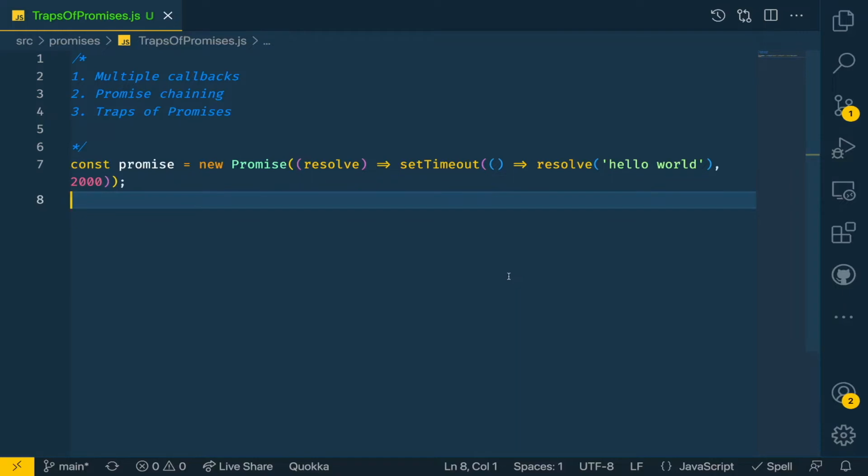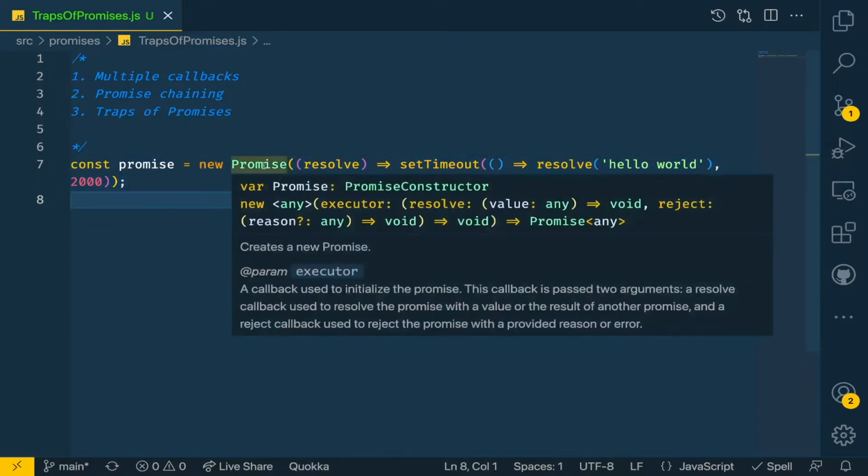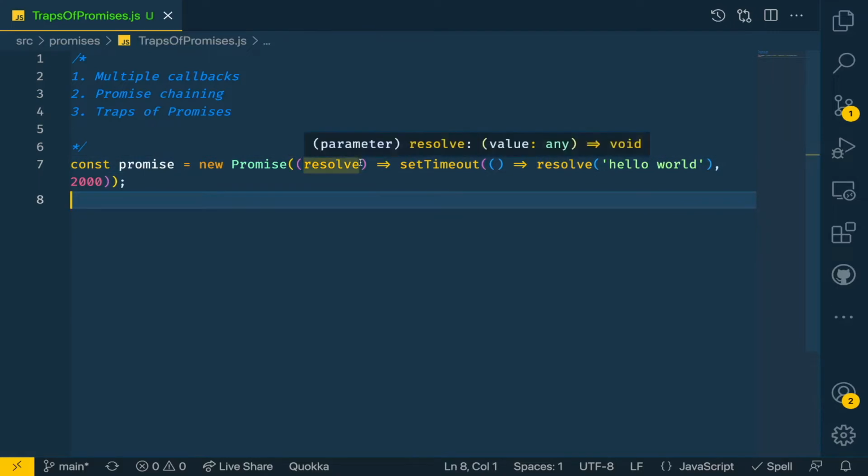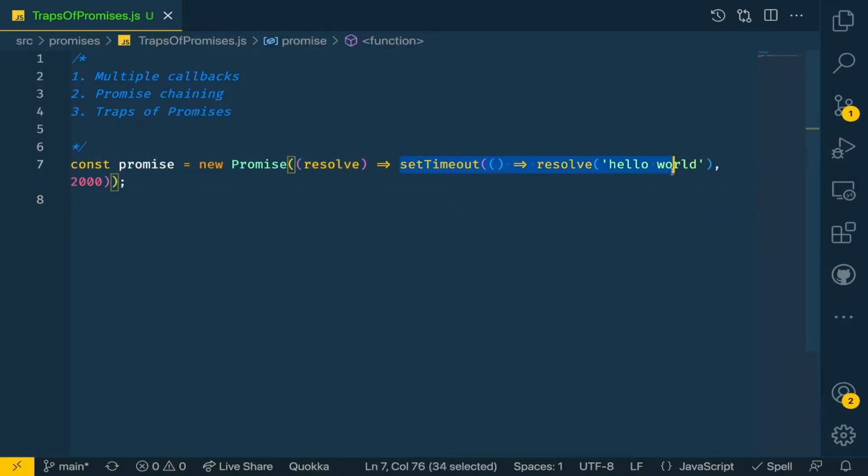First we'll again look into the basics, like how we can create a promise. Just a quick recap, we have been doing it in other videos. For creating a new promise, we can use the promise constructor. It takes a callback, and in the callback there should be two arguments, resolve and reject. Here we have given the resolve only. The first one is resolve, the second one is reject. Here we have used setTimeout, and we are resolving it after 2 seconds, and it gets resolved to a value called hello world.